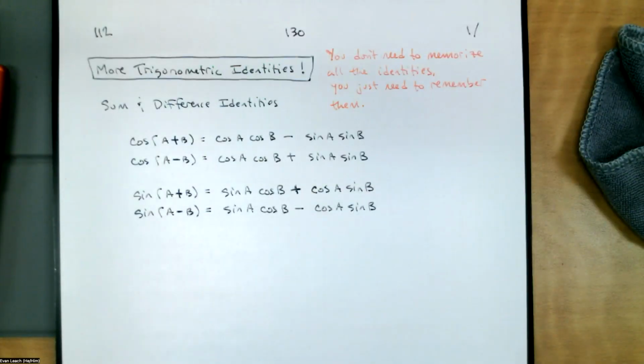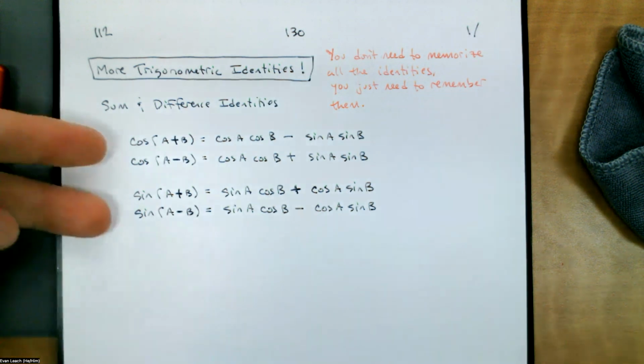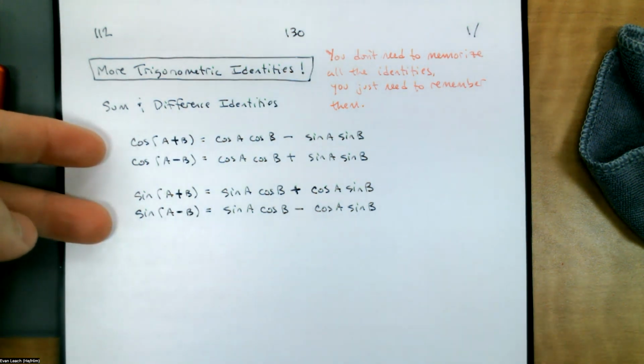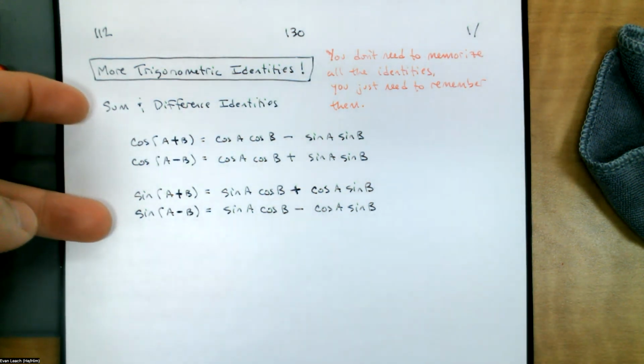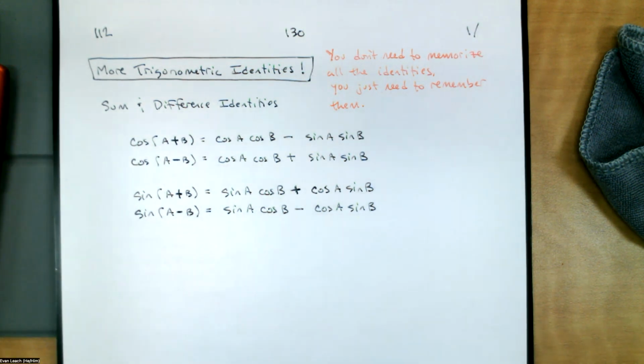Today, we want to talk about some more trigonometric identities. Remember, these are not things that you need to memorize. They're just things that you need to remember. If you remember things by sitting down and memorizing them, then that might be one way to go. More importantly is to remember that these types of things, these formulas, these identities have categories and names. Remembering that these categories exist is probably the most important thing moving forward.